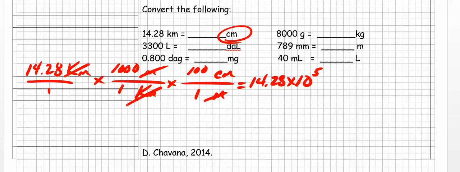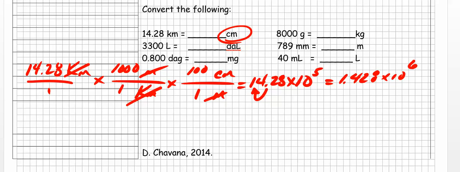5th. Now, if we want to write that in scientific notation, scientific notation means I can have one and only one number to the left-hand side of the decimal. So I'm going to write that as 1.428 times 10 to the, now notice, I made this number 14.28 10 times smaller by moving the decimal to the left. So I have to make this number 10 times bigger. I do that by just adding 1 to 5. And I get 1.428 times 10 to the 6th. And that would be my final answer, okay? That's called scientific notation when I have one and only one number to the left of the decimal. So that takes care of that first one.